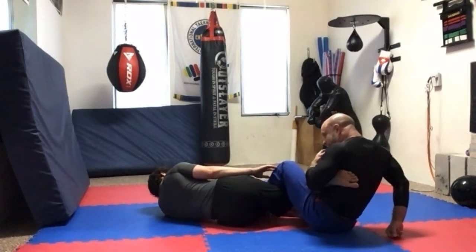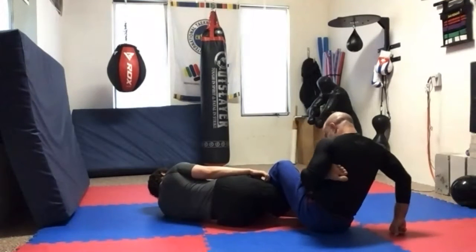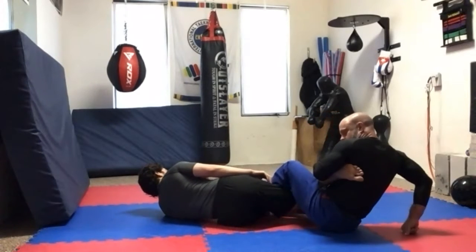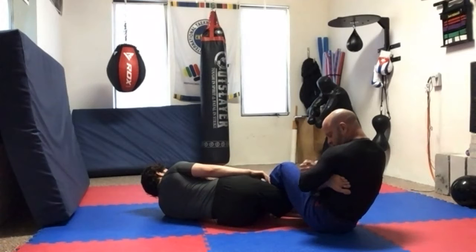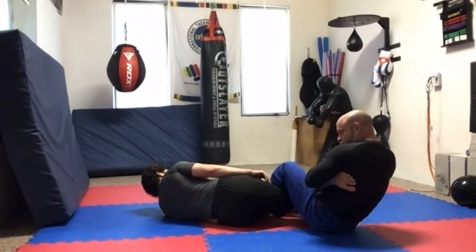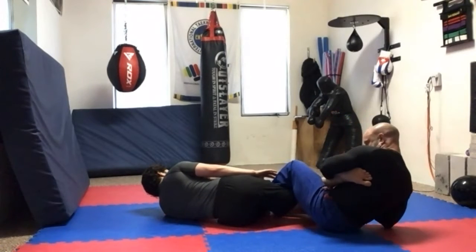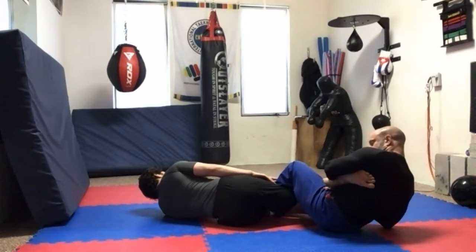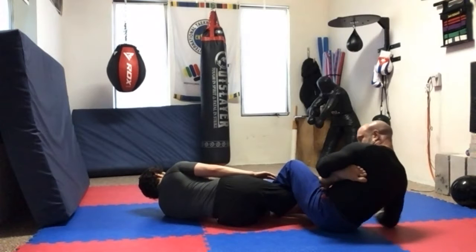The heel hook doesn't hurt until it breaks. Oh, that's good. Yeah. So he's not going to know to tap because he's never been in a heel hook. So don't actually do the move. I just want you feeling a little bit of like the foot's not moving, and then you stop. Right? So right there. Yeah, just stop right there. You don't need to go any further than that.